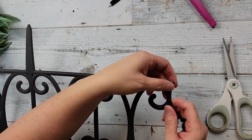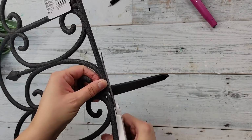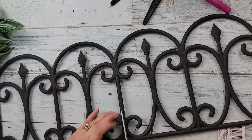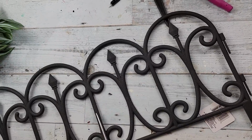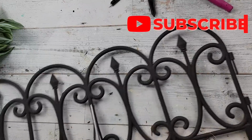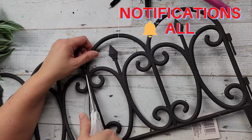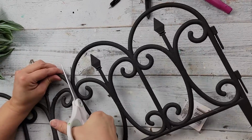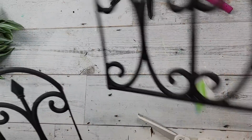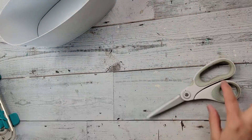So I'm going to start off by cutting off the little things on the end of the fence that connect to the other fences. Then I cut off that stake, and then I'm just cutting right in the middle of the fence with my scissors. It is kind of hard. You see me pressing down with my other hand there, but the biggest thing is you want to make sure you don't go to the side and cut it in half. They can break easily, so if you try this, just be really careful, because you can break where it's cutting. I don't know if that makes sense, but just be careful.